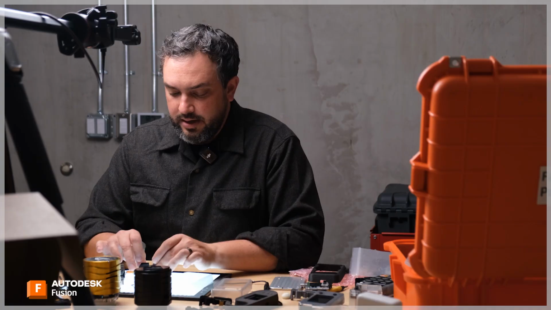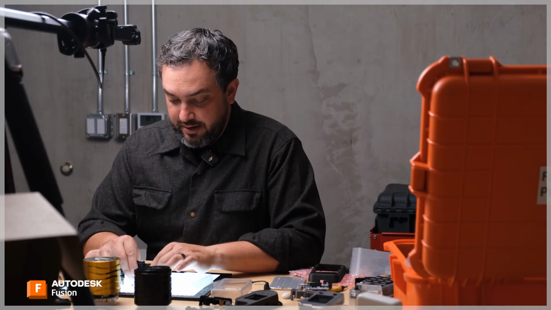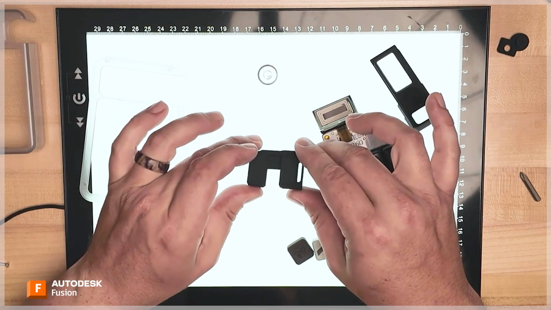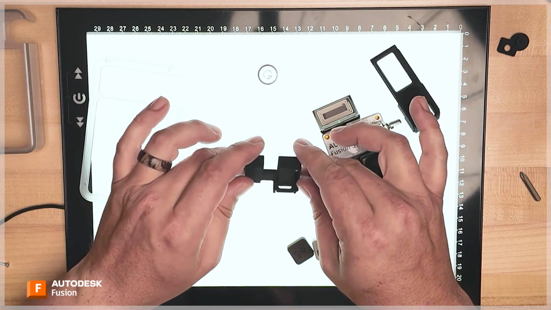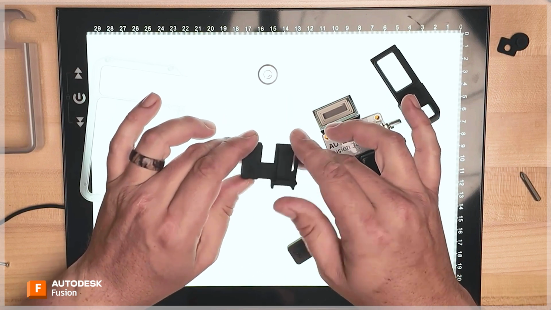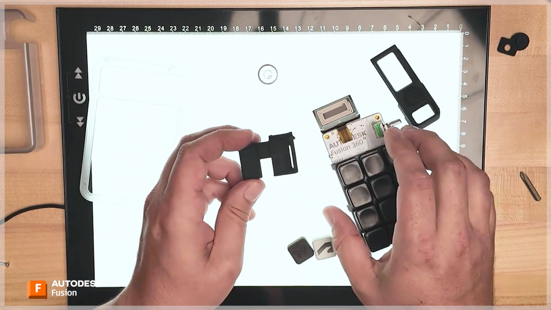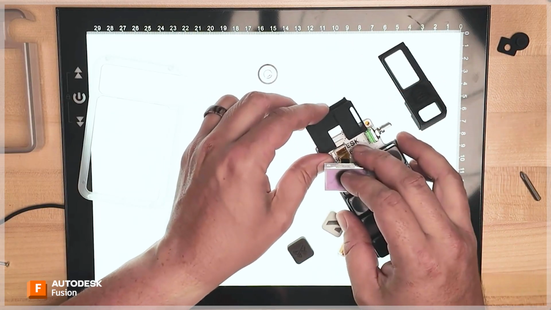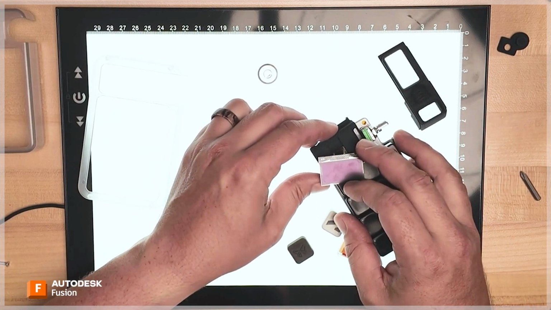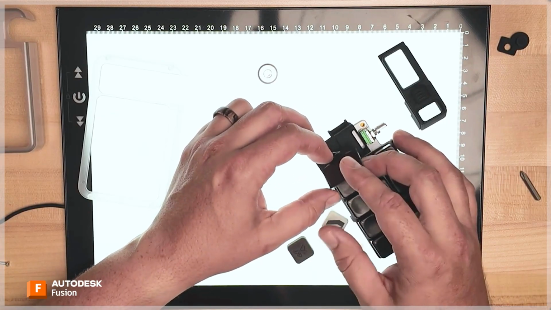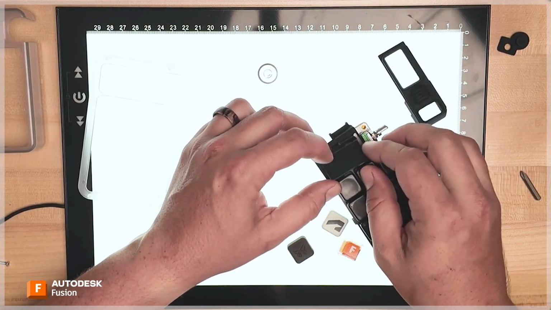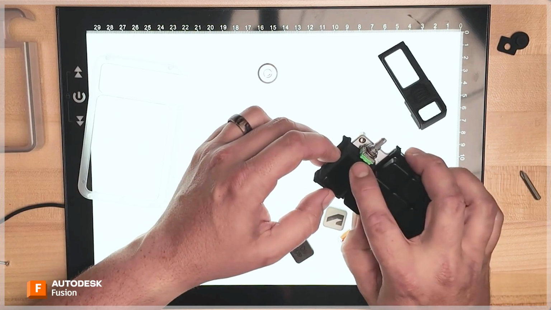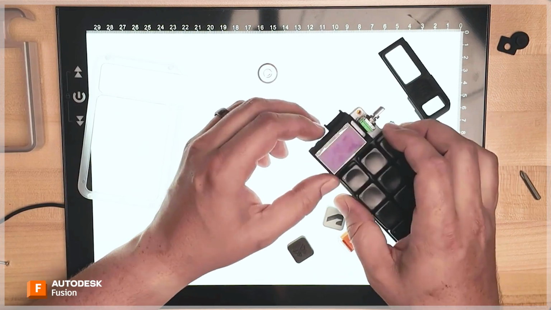This was cool. This part is a really good example of how you can make something that has really complex geometry that's also low cost. This geometry has to be complex because this part's doing several different things. It has to be able to slide in from the side like so. It has to have a cut there for the ribbon cable. It's got to have this lip under there that holds that in place. It has to interface with another part right here.